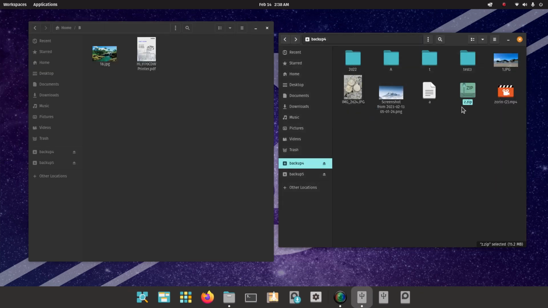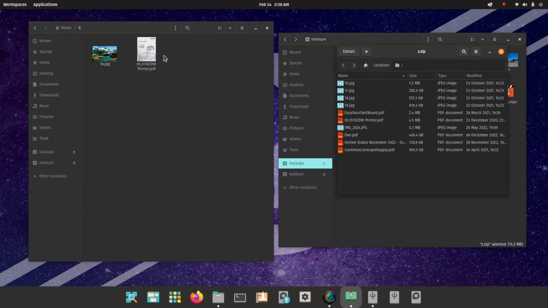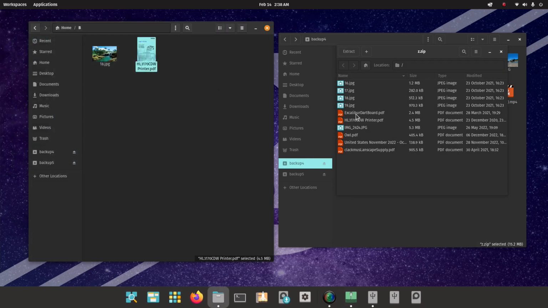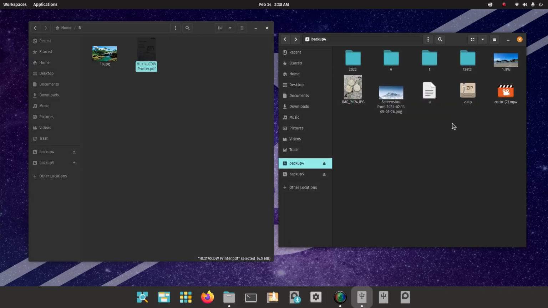All I'm showing here is something very different from what most people are used to, and that is pulling out only a couple of files out of a whole mess of files that have been compressed. I only pulled out one JPEG and a PDF. And they're now open over here on my system because that's all I needed from this. And this will tell you the sizes of those files also inside of your compressed Z.zip in this case. I think that's a nice feature for working with compressed files.